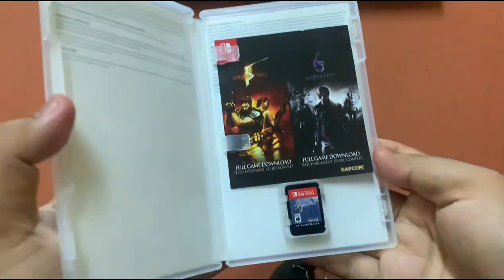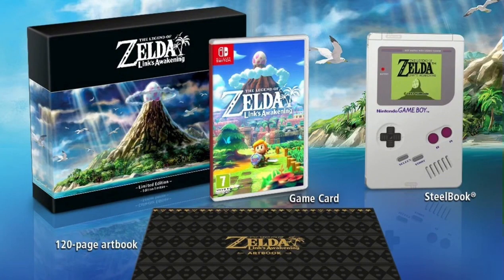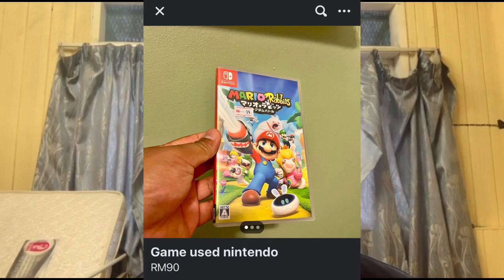The third advantage is that the Nintendo Switch Lite has two options when it comes to choosing what games you want to play. The first way is you can buy the games from the online Nintendo eShop, or you can buy games physically in a game cartridge. The game cartridge is a physical, small and compact memory card that has pre-downloaded games. Sometimes, the physical game cartridge comes with things like a limited game cartridge case and a special limited edition gift. The benefit when you buy a physical game cartridge is you can sell the game back once you have finished it and use the money to buy another newer game.